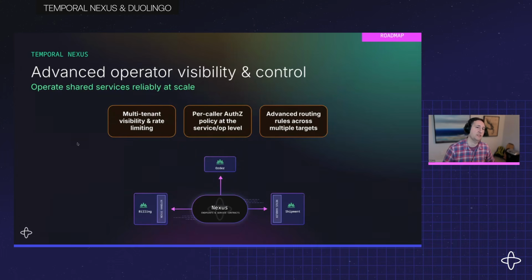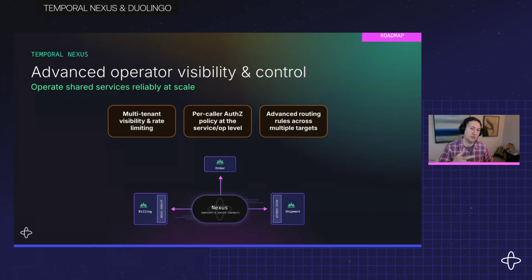We're also working on a set of advanced operator visibility and control features, focusing around running shared services reliably at scale, seeing who's using how much, are they running into errors, setting rate limits on a per caller basis, as well as doing auth policy at the service and the operation level for finer grained auth, and then doing things like advanced routing rules across multiple targets.